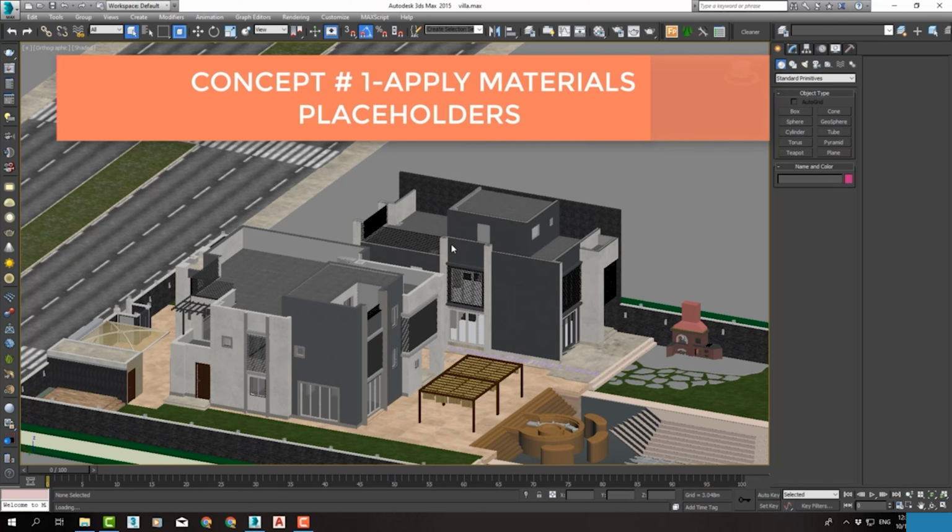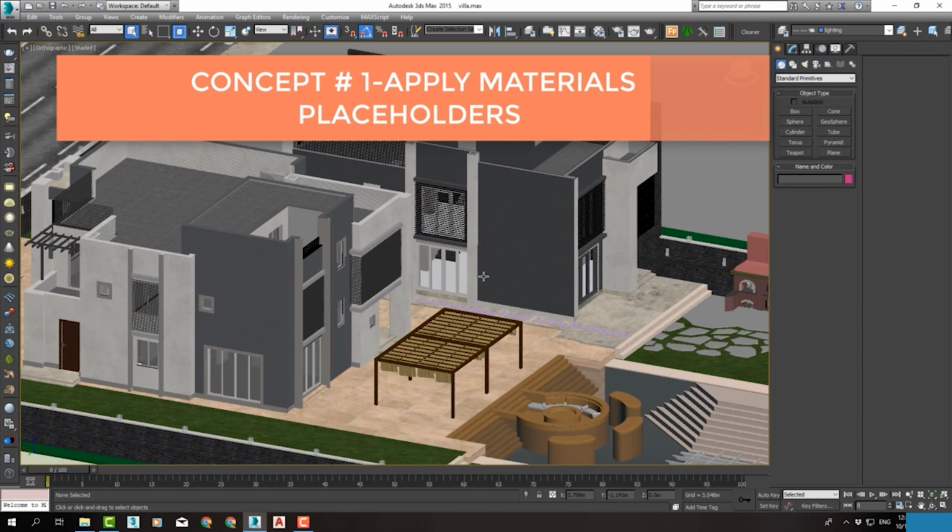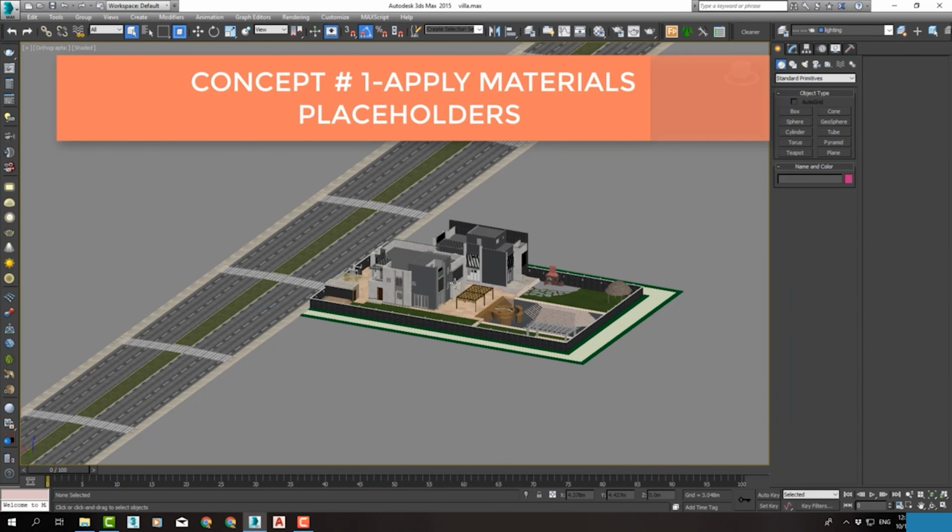So concept number 1, apply placeholder materials. In our project, we need to have materials applied to our objects in the scene. It doesn't have to be perfect. It could be just colored materials with no textures.